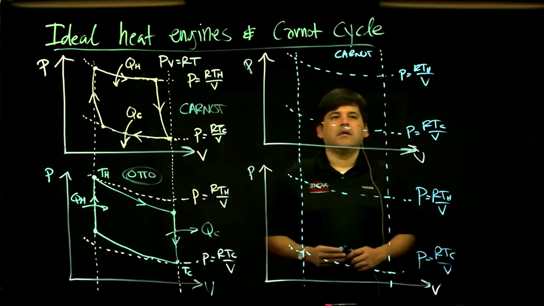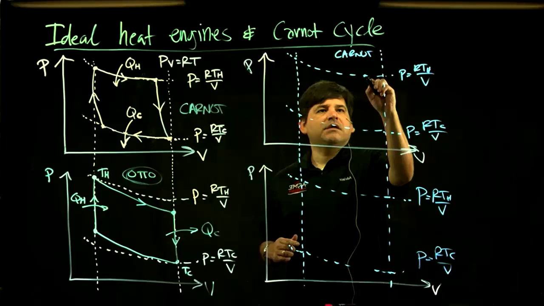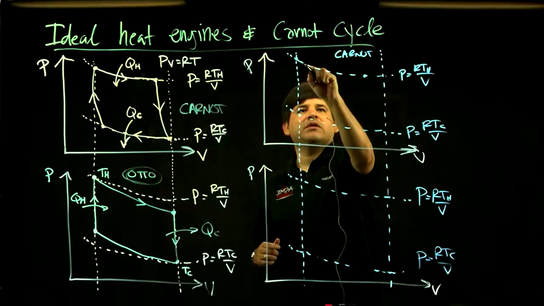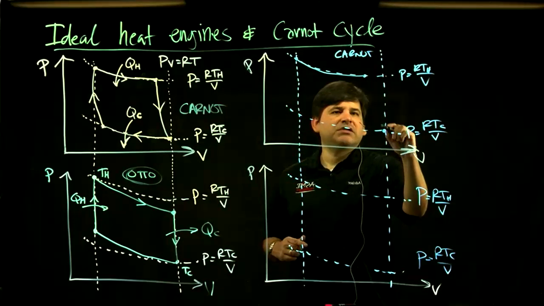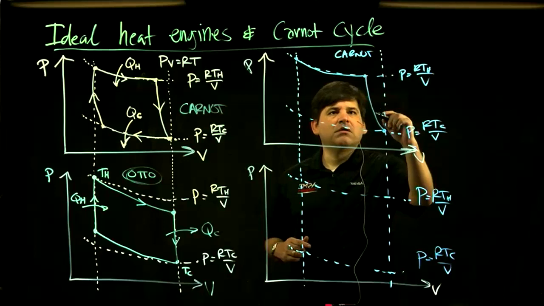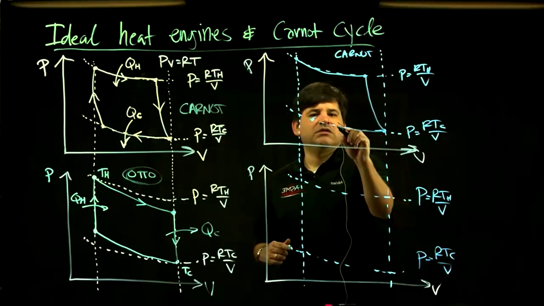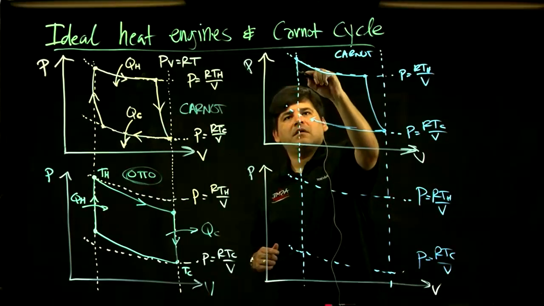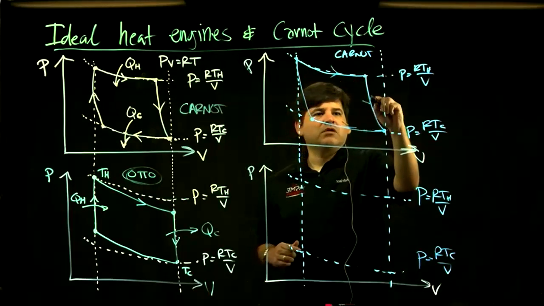Okay? So in the Carnot cycle, we have this heat transfer in, and it causes the volume to increase at the same temperature. Then we have this expansion to our maximum volume. Then we compress and lose some heat to the surroundings. Then we have this compression to get the state back. So this would be the Carnot cycle.